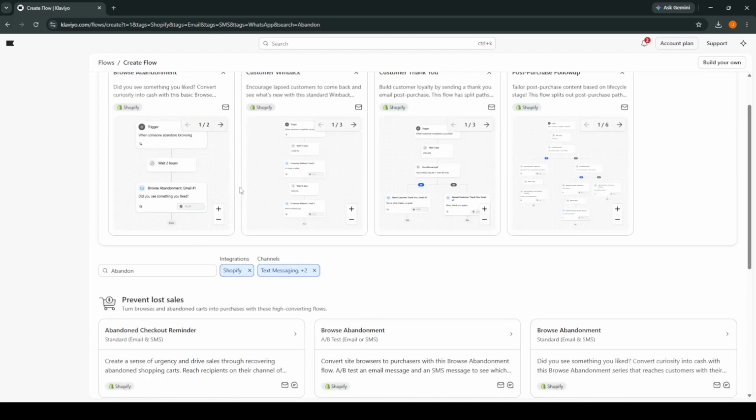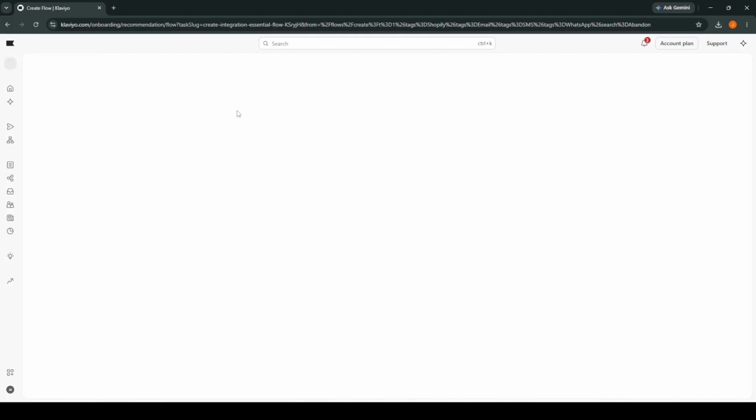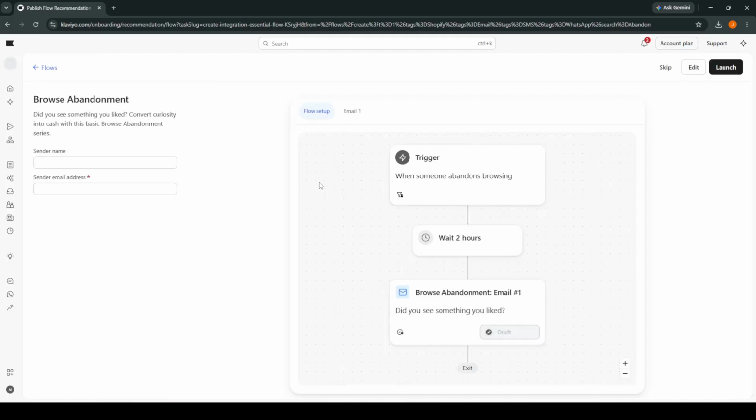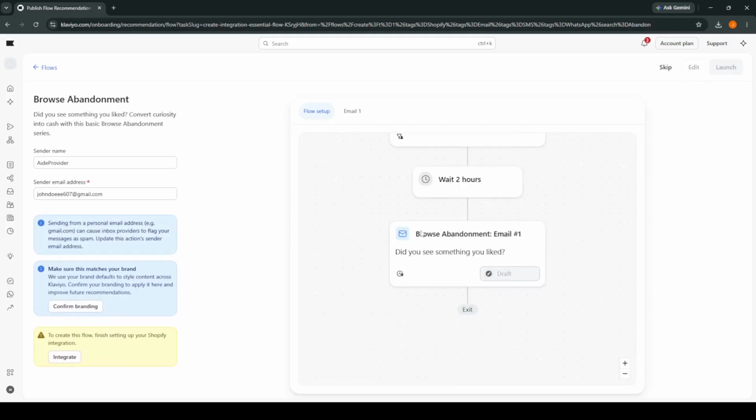Finally, once the template is selected and the flow setup page is open, you are ready to begin customizing the flow. This can include things like message content, audience settings, and timing, depending on what Klaviyo provides in the builder for your chosen template. For now, your focus is on completing the template selection process correctly, so the rest of the setup will be straightforward. And that is all there is to it. That covers everything you need to know to start building your abandoned cart email flow in Klaviyo.